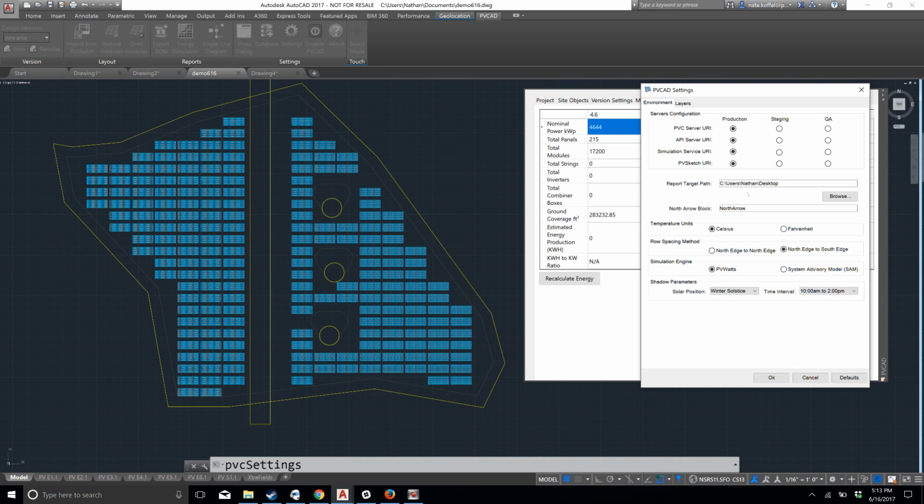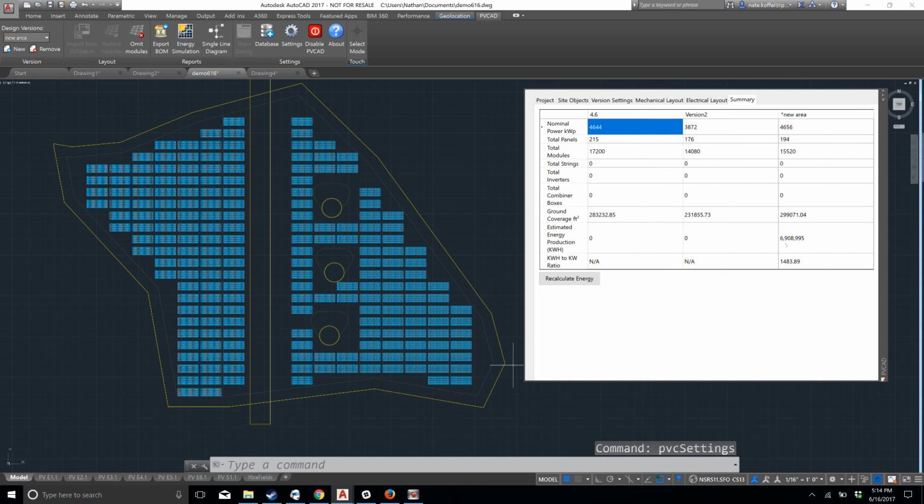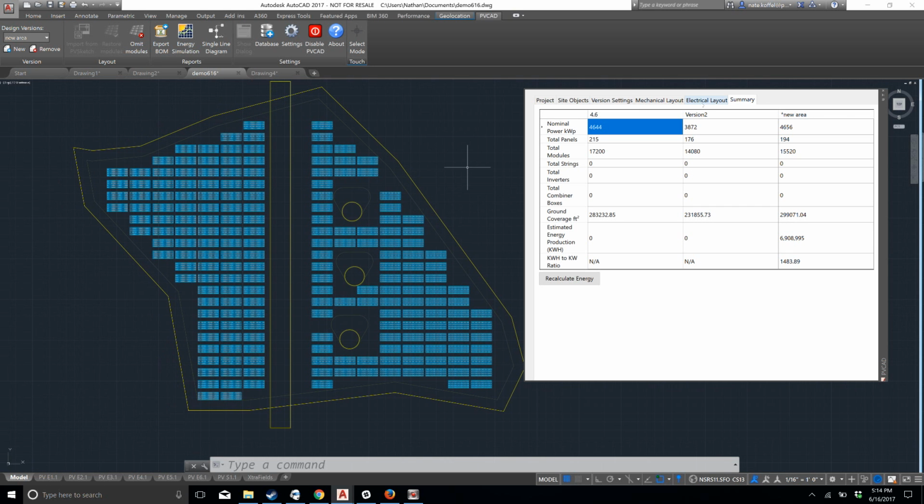SAM, System Advisory Model, while it's not perfect either, is a little more accurate in that it takes into account additional electrical calculations that PVWatts does not factor in when making a performance simulation. So preliminary, early on, it's very quick and easy to get a quick PVWatts calculation to know what you're working with. Later on, you can get a SAM calculation, a little more accurate, after you've done the electrical wiring of the system. So you can wire your system and then run a SAM calculation and have a little bit more accurate example to work with.